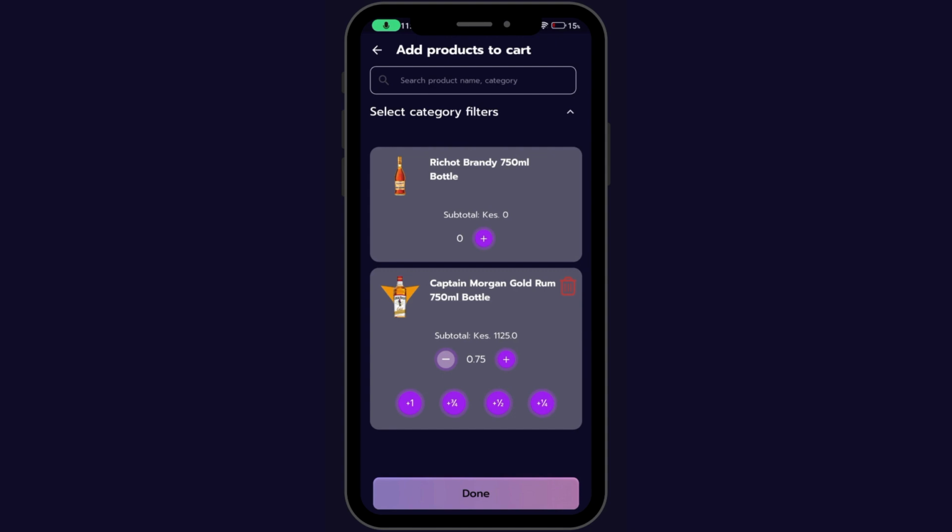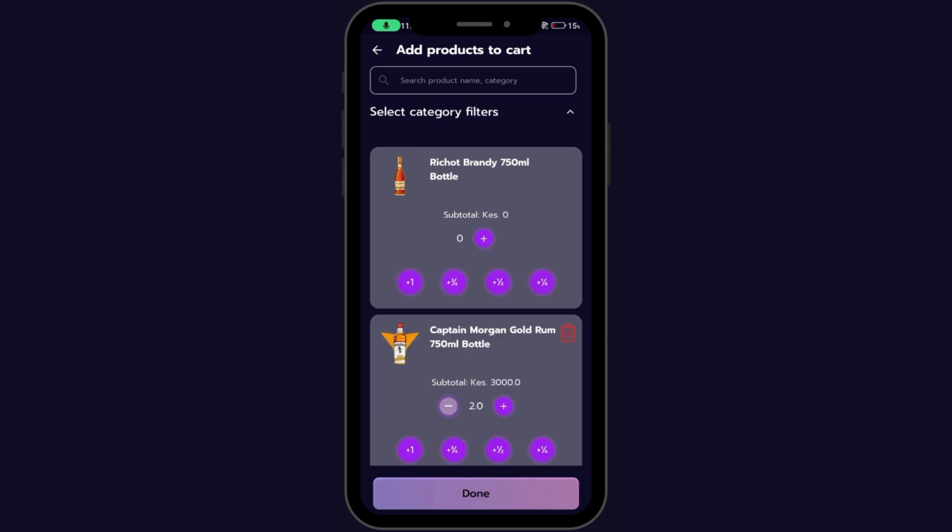But you can also reduce the amount by just clicking this negative button. It will show the options of reducing. You can reduce the whole of it, 3/4 of it, and you can see it gets back to 0. But for the sake of this video, I'll just add 1, or actually 2. And for this one, maybe they wanted to buy 3/4, so I'll just click on 3/4.